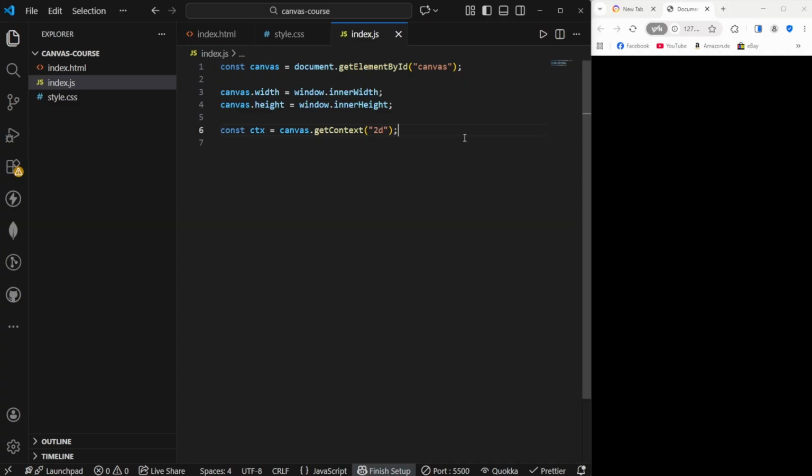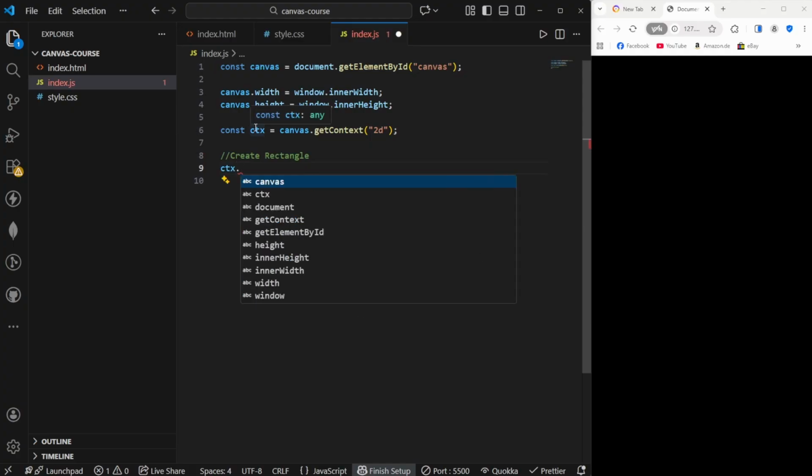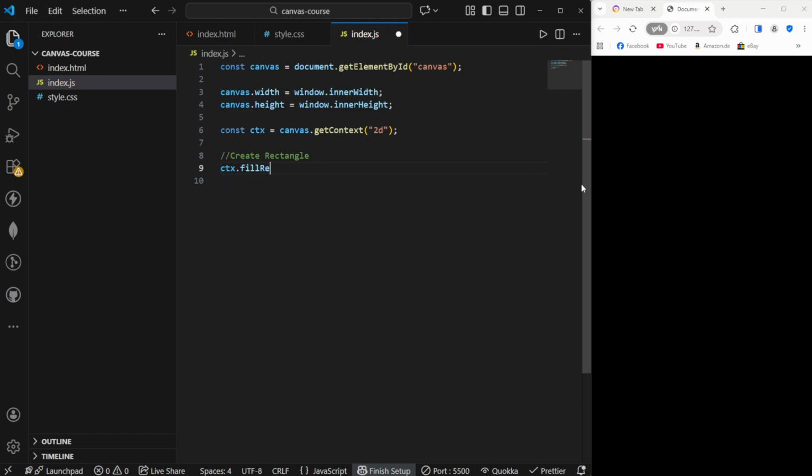And let me start by showing you the first one. The first one could be used to create a rectangle, for example. So we'll access ctx, which provides a lot of different methods to draw onto our canvas. And now we could, for example, use fillRect to fill a rectangle. And you can see we need to insert a couple of different values. An x value, a y value, a width, and a height. So let me first of all enter all of those numbers and then I'll explain them to you. So maybe we can say 100, 200, width could be 50, and height could be 50, like so.